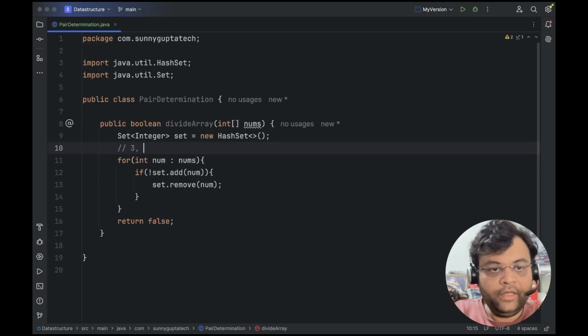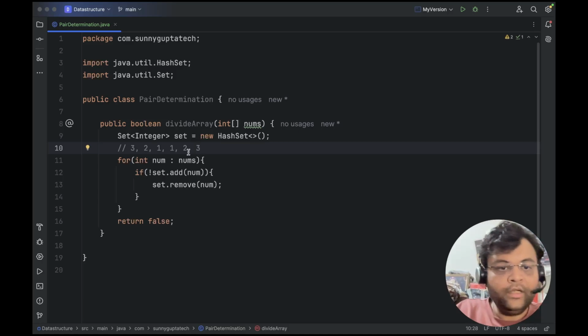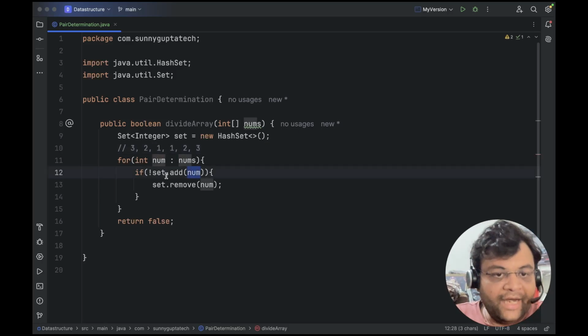Now you'll get 3, 2, 1, 1, 2, 3. Now you get 3, you will add it. Add will return true, and you said not, so this will be false. So nothing will be removed, and 3 will be added, so the set will now contain 3. Now you'll encounter 2.